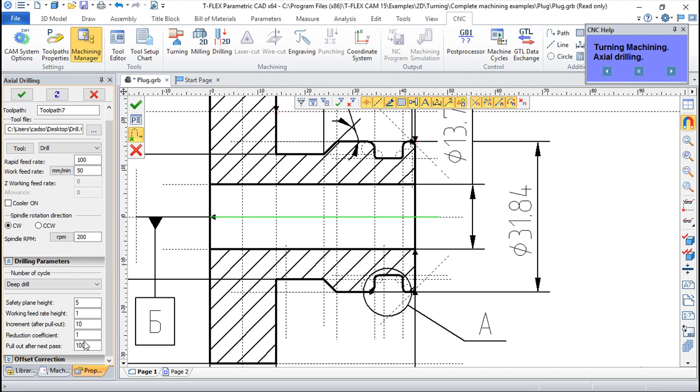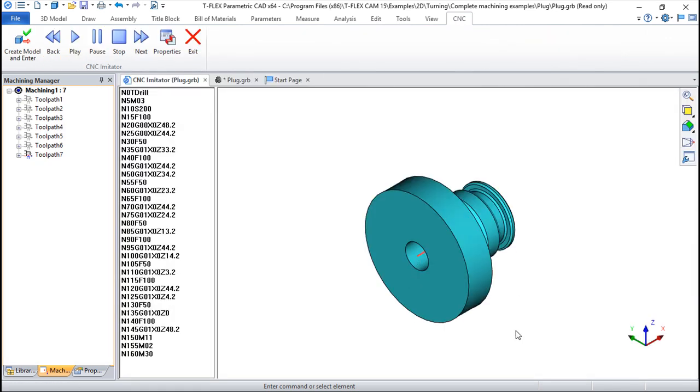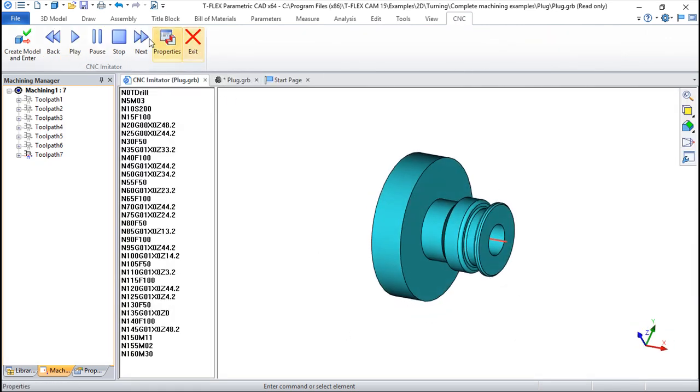And this value for the pull out, it's the value of the pull out at each step of the deep drilling. So let us say 3 mil, and let us simulate what it does. Play. So okay, it will do a peck drill on this.